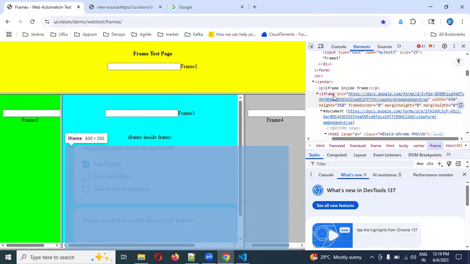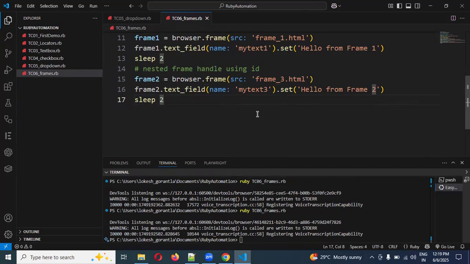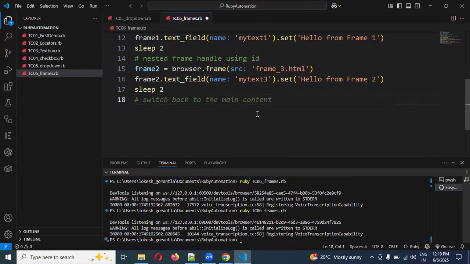This particular frame we need to capture inside that particular frame attribute. Now I'm going to use another option. A frame inside the frame we need to take, right? First we switch into one frame and then we need to use another frame. Now I'm going to use the third frame, switching into inside of a frame.